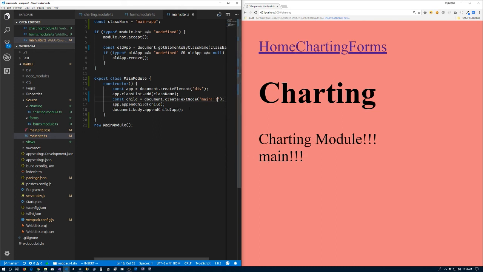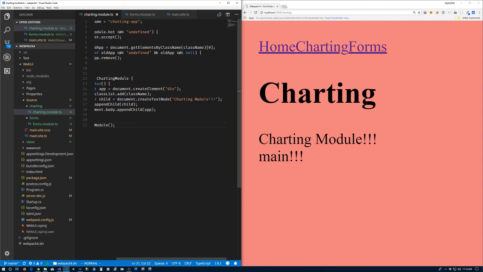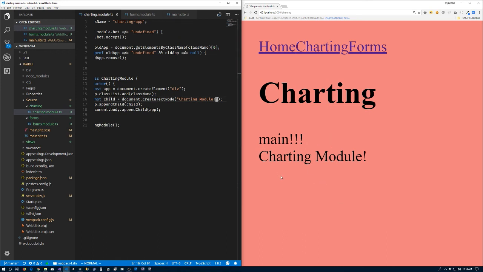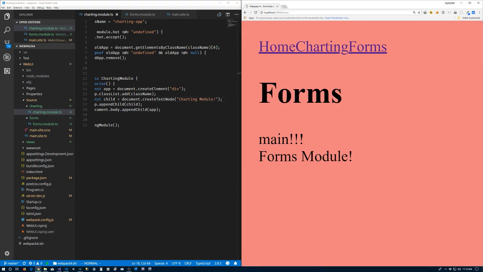And if I change the charting module here, let's do that. Of course, we're appending here, just going to flip the order here. But now if we go to the forms, we see that the main has been updated from the previous one, and we just have the forms module.